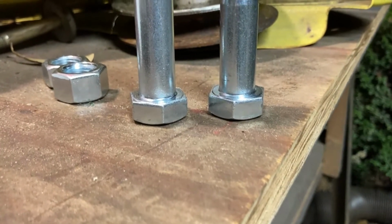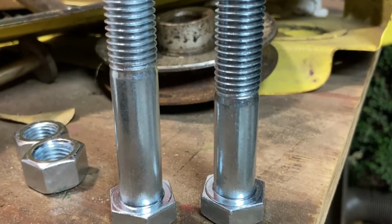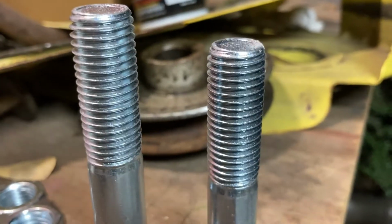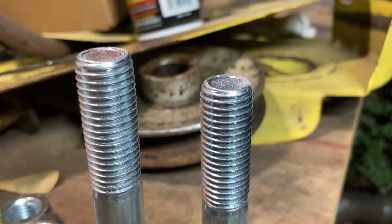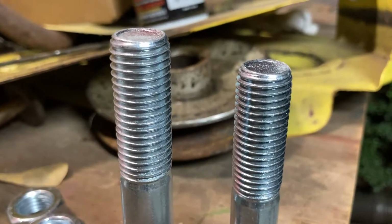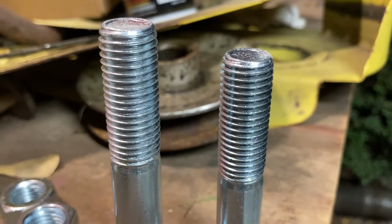So just in case any of you were thinking that I didn't check this before I actually left to go to the store, as you can see, the one on the right doesn't actually make it through the hole in the other video, and the one on the left actually is barely long enough.